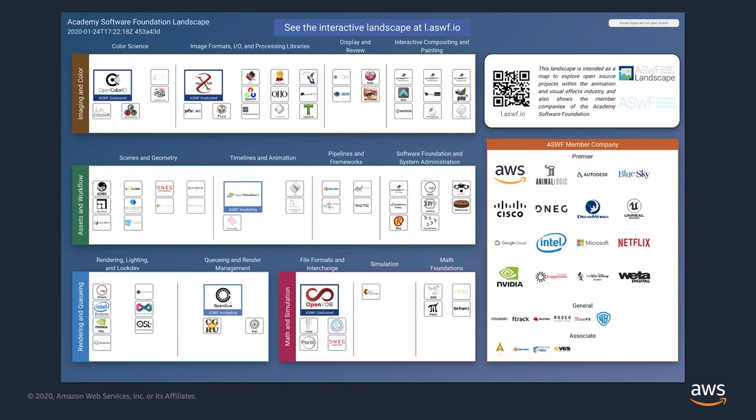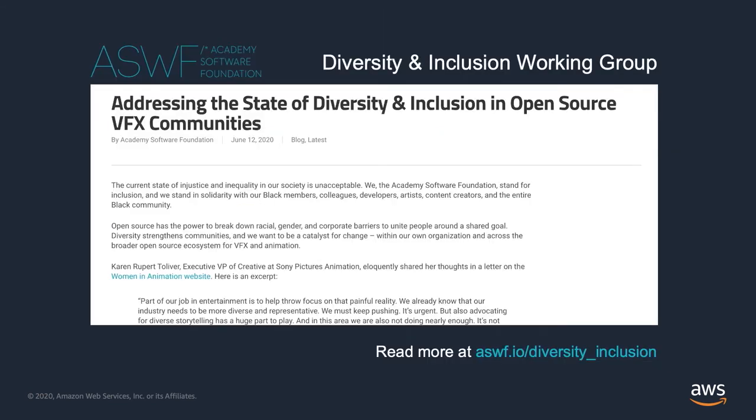Another thing I wanted to call out real quick is that the purpose of the Academy Software Foundation is really to drive forward meaningful initiatives within the open source community, but that can take many forms. And one of the things that we're really excited about is continuing to push on diversity and inclusion within the Academy Software Foundation as a way of being community leaders within the space to bring about positive change at the Academy level. So some really great work is happening here as of late.